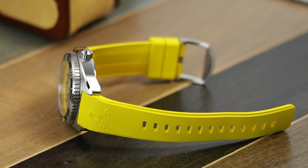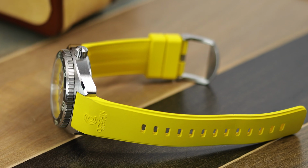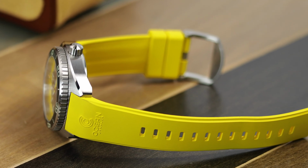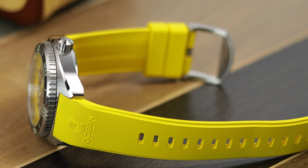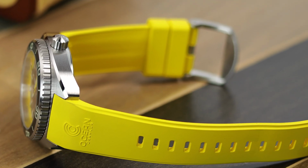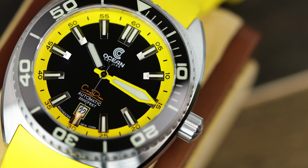As I've talked about through the years, I think Ocean Crawler makes a great diving or diver style watch, whichever way you want to say it. They are solid built, they use Swiss movements on most of their lineup, I believe. Great designs, and of course, fantastic lume. They're like an upgraded Deep Blue watch, in my opinion, or this generation's version of Deep Blue. And yes, I know Deep Blue is still around, but they're not as prominent or popular as they once were.